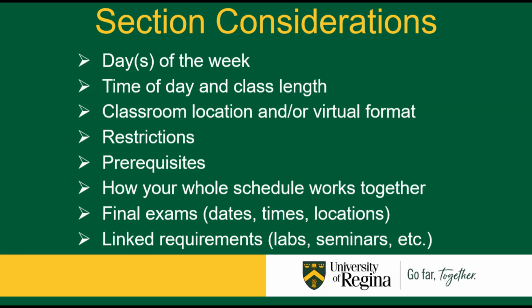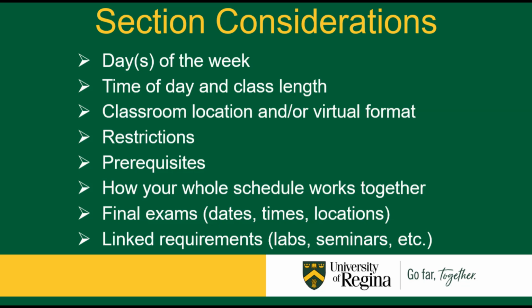For locations and formats, make sure you're paying attention to whether the course is taught in person, remotely by Zoom, in a hybrid or high-flex format, or purely online with no scheduled class times. Find a format that works best for your learning style. As well, if the course is being taught in person, make sure it's in a location you plan on being in. Don't sign up for a Saskatoon class if you're going to be in Regina.